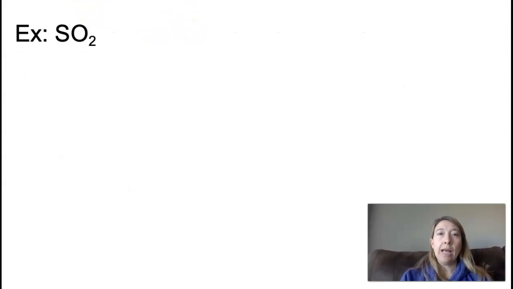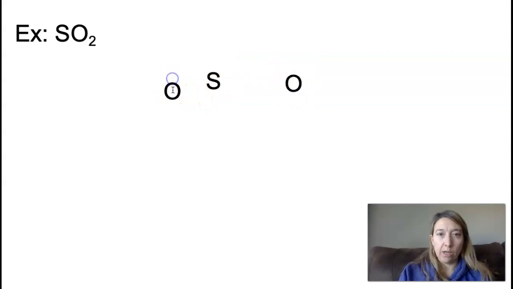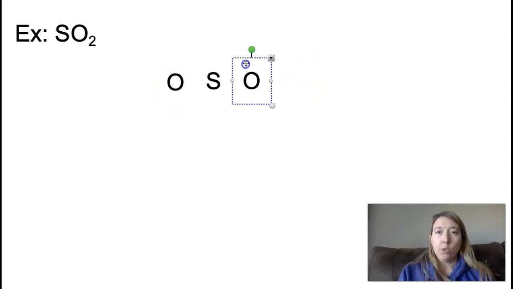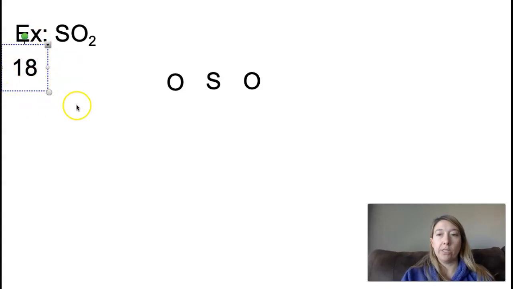So let's look at SO2. The S is going to go in the middle, and we are going to put an O on either side. Those are kind of super wonky placements, so let's fix that up a bit. Okay, so I still want to start by doing all the things I need to do to make sure that my diagram actually works. First thing I want to do is figure out how many valence electrons. Sulfur has 6, and then I have two O's, each at 6. So we are allowed to have 18 dots in our diagram.